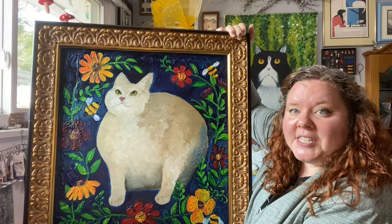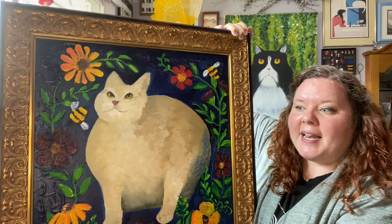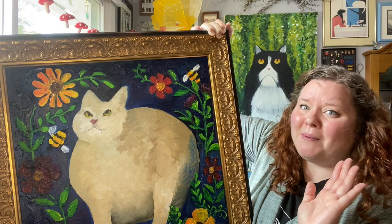When I originally did the Muffin Cat painting, I painted him with oil paint, which is a special kind of paint that takes a really long time to dry. I wouldn't recommend that you start playing around with oil paint until you're a little bit older, but it's one of my favorite paints to use. I love that it dries really slowly, because I can work on it one day and the next day go back and work on it again, and that paint still might move around. It definitely stains everything, so warning for the parents out there — maybe don't buy oil paints until your students are a little bit older.